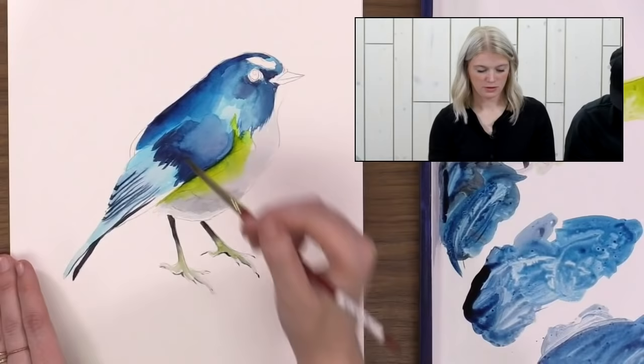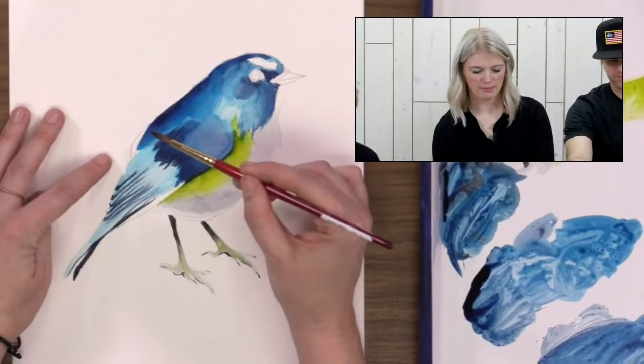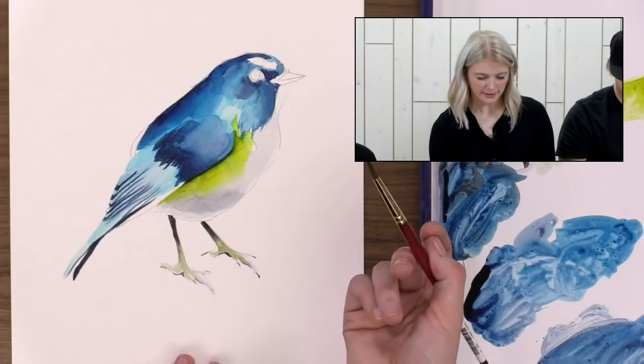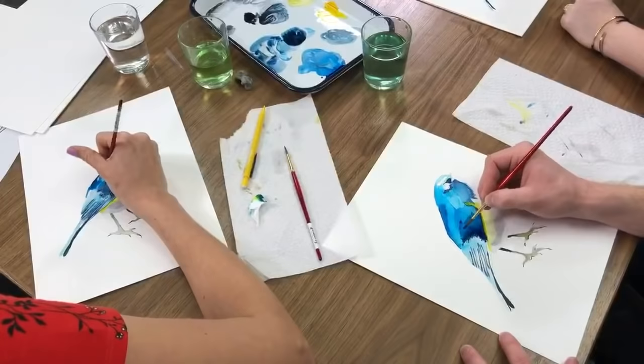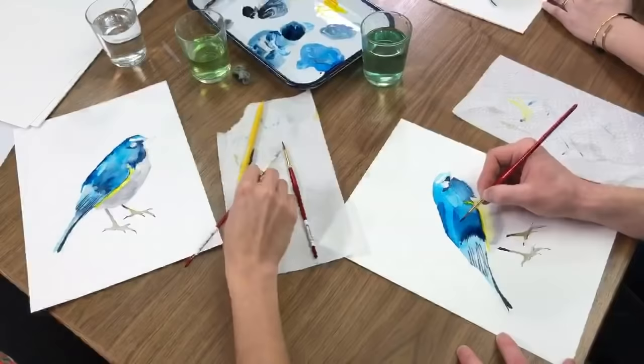And then you'll notice that at the very back of this bird, there's this section here that I'm not painting. And that's because on the bird I was looking at, it was like a white part or a highlighted part. So now I'm just gonna take clean water and do one little once over top of that. Now, if your dark line went all the way to the edge, that's totally fine. We're still gonna have the shape of our bird, so don't worry about that at all.